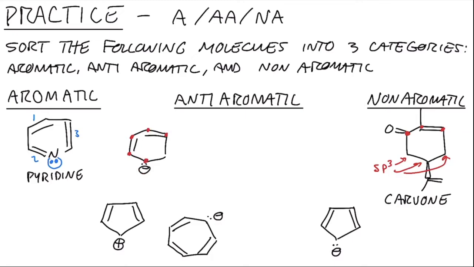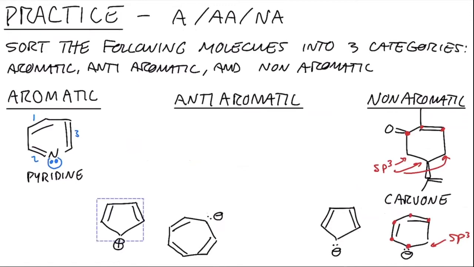But what about this last carbon? Uh-oh. It's an sp3 carbon. So it still won't work even with our converting that lone pair over to be in a p orbital. This one is still an sp3 hybridized carbon. So this will not work. We're going to have this be over here in the non-aromatic club. Okay, halfway done. Let's try these other three.